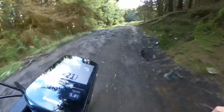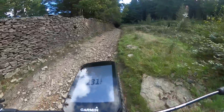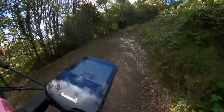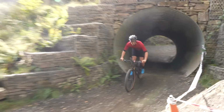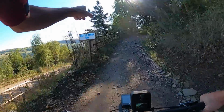Oh, fresh trail. Yes. Oh, thank you, mate. Have a good little cheeky uphill sprint in this loop. That's 250 calories. So one lap is gonna be more than 250, which is good. So much fun. Right, through the infamous tunnel. Just crossed the uplift track. Here we go, Beast of Burden climb.